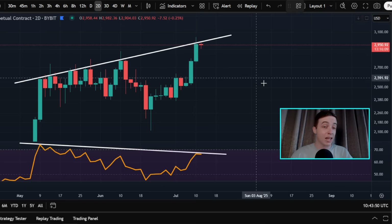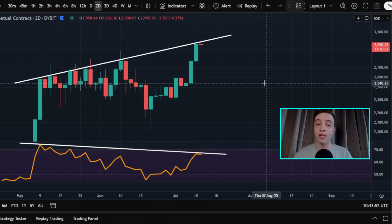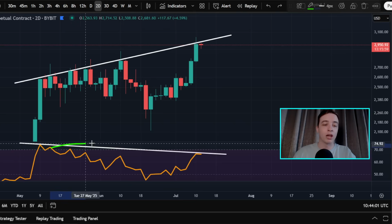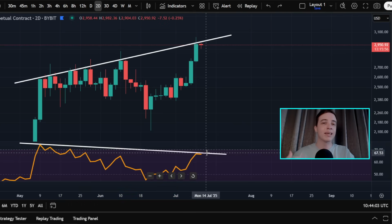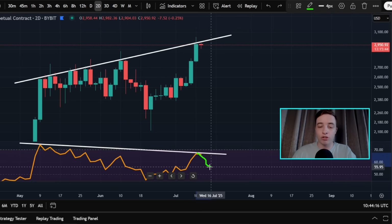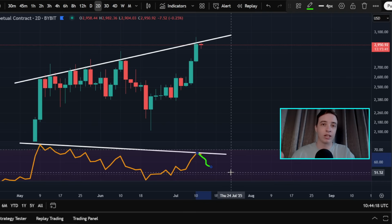And if we're taking a look at this 2-day Ethereum price chart, like I explained in my last video, we have a possible warning signal that is flashing right now for the price of ETH, which is of course higher highs in the price while forming lower highs in the RSI, which is a bearish divergence. But I want to make it clear, at least for now, this possible bearish divergence that is forming is not currently confirmed. It is not in play, because we need to actually confirm the lower high in place in the RSI by seeing some sort of rejection or pullback like this in the RSI.